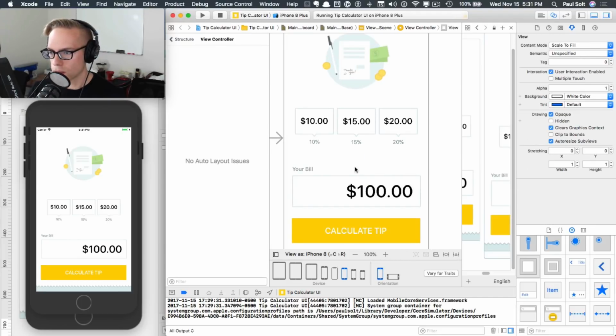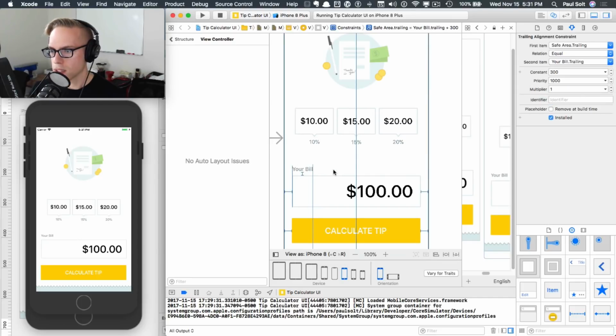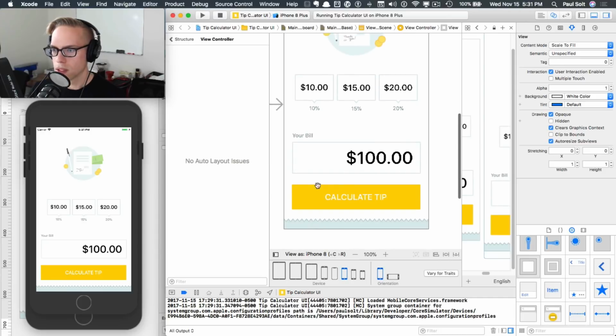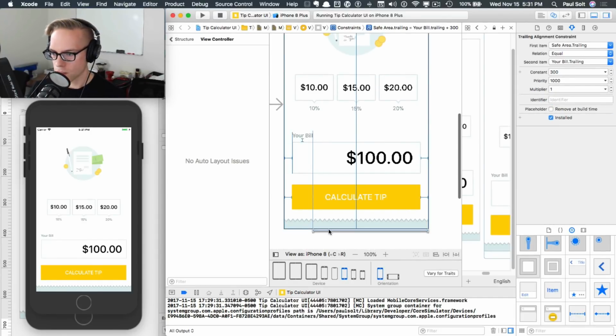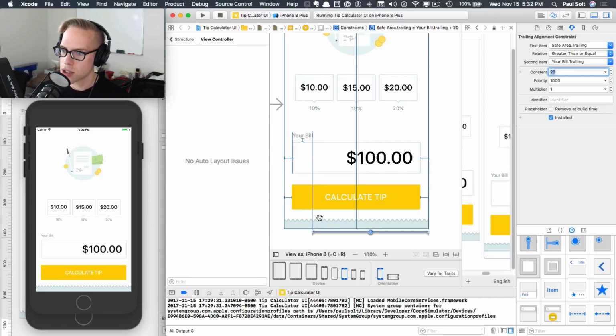Now, in order to get this to work appropriately, we'll have to select this. And this is another thing. Sometimes constraints move. And what's happening is when I'm clicking on this constraint, it's actually jumping to the very bottom, which makes it really hard to edit. So if I come over to our panel to edit it, I can go in and I can modify it. Now this one, we actually want it to be greater than or equal to 20. 20 is going to be the space to the edge, and that's going to be sort of an inequality.